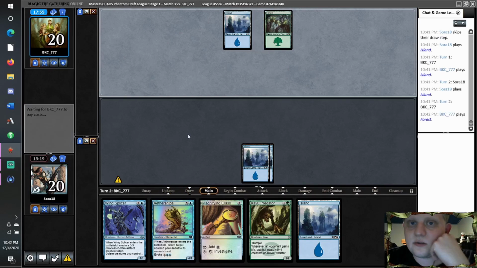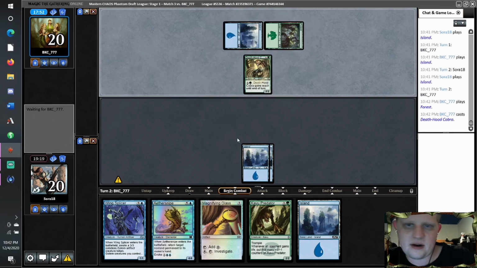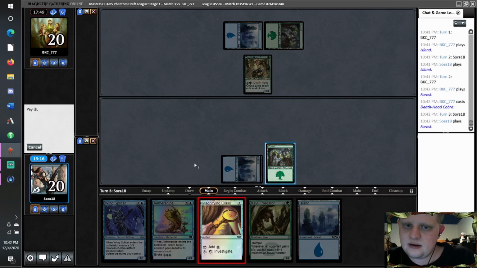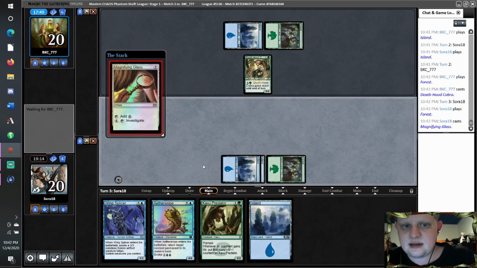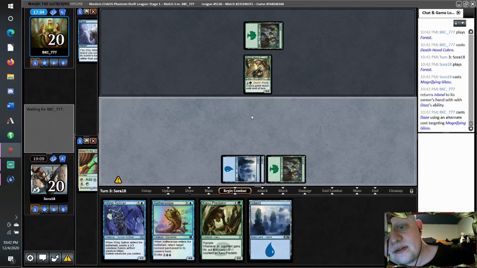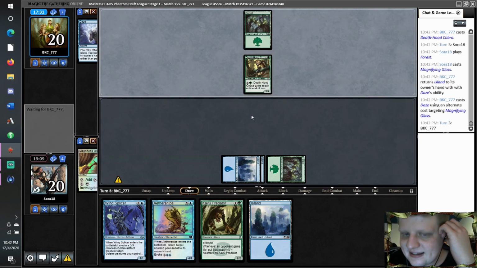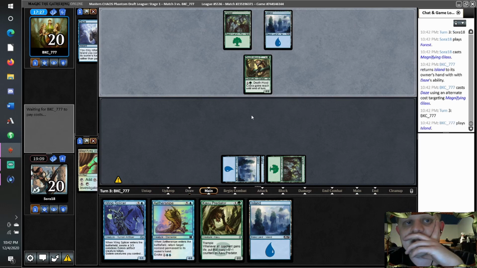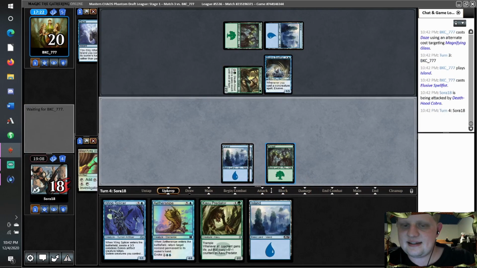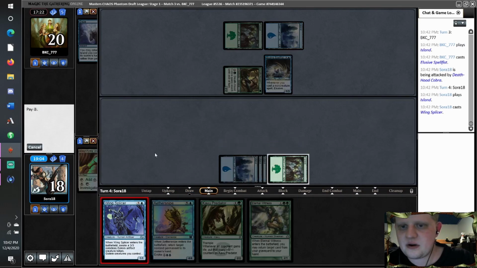I did find a 3rd land. That's useful. Opponent also knows the power of the Deathhood Cobra. Oh, a forest? Okay. Play down our Magnifying Glass. And the next turn we can play... I mean, I guess we're just playing the Wing Splicer. We've got fucking Daze? What the hell? God damn it. They've got Daze? Ugh. Yeah, let's just play our Wing Splicer.